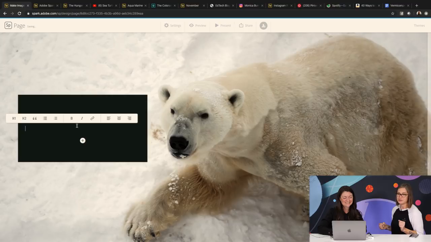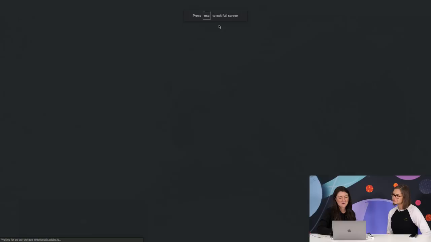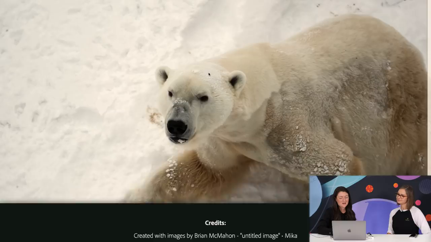But doing back to back glide shows is just a really beautiful way because we create all those transitions for you automatically, and they just slide right together, and it's really cool to see. Awesome. So let's look at these two now as I scroll down the page. So look at that there. That transition between looking at the polar bear underwater, then above the water, all the way down here. So share all of these pieces.